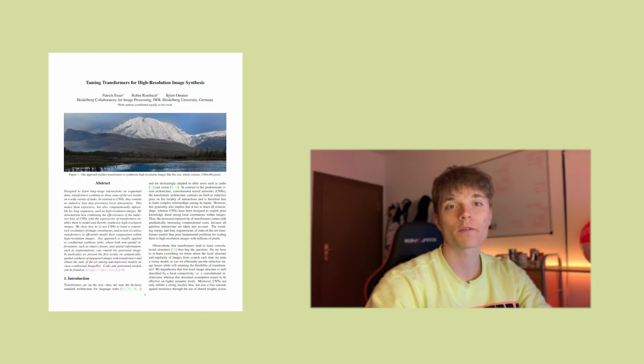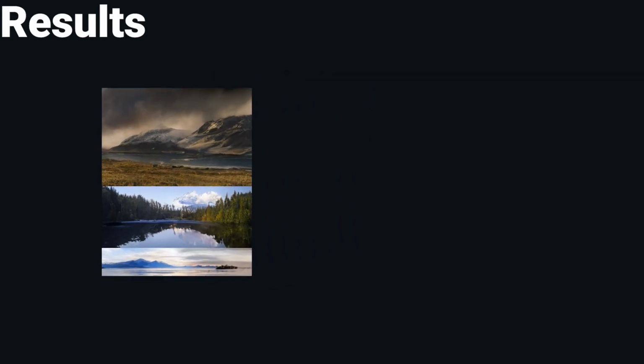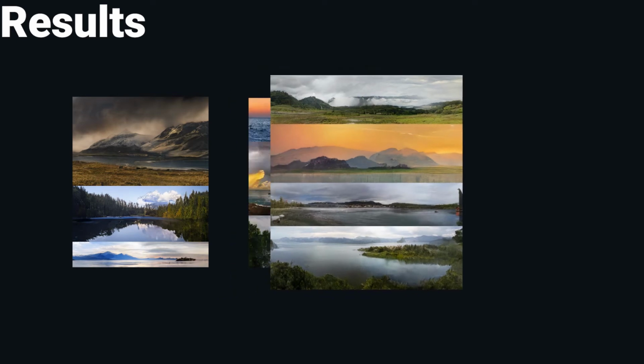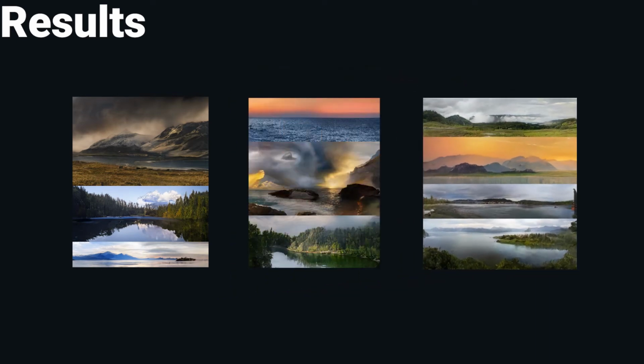In the following we'll be doing a paper implementation of the VQ-GAN model. With this paper you will be able to generate new beautiful looking images of a given dataset. For example, the authors trained on the Flickr landscape dataset and were able to generate these realistic looking images. These are not only really accurate to what you could find in real nature, but with this method you can also generate much bigger image sizes than you normally trained on.